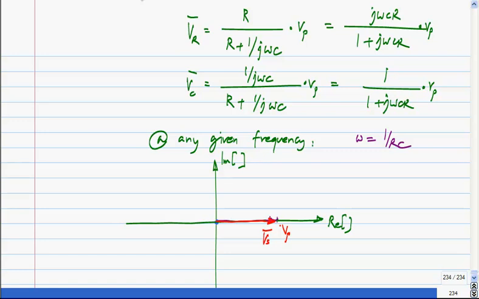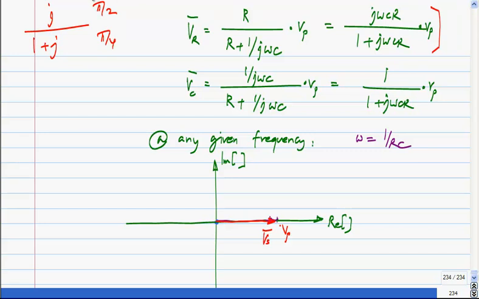Vr is on the real axis at omega equal to 1 by Rc. What is the value of this at omega equal to 1 by RC? J by 1 plus J. So where is that vector on the complex plane? 45 degrees which way? Upwards or downwards? Upwards 45 degrees. Are you sure? Yeah, what is the angle of that J by 1 plus J? So the angle of the numerator is pi by 2 and then angle of denominator is pi by 4. So the angle is plus pi by 4.